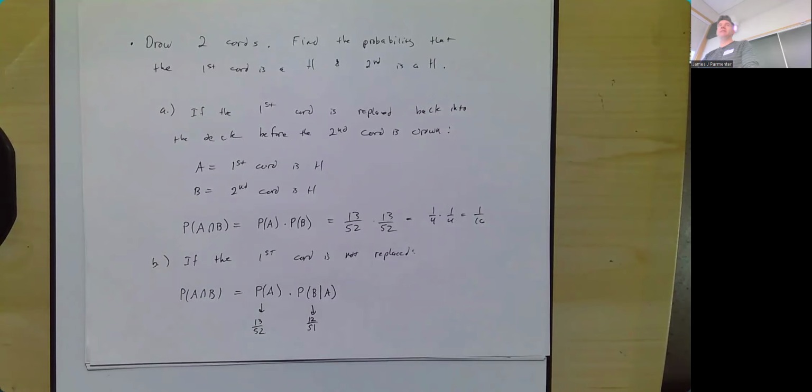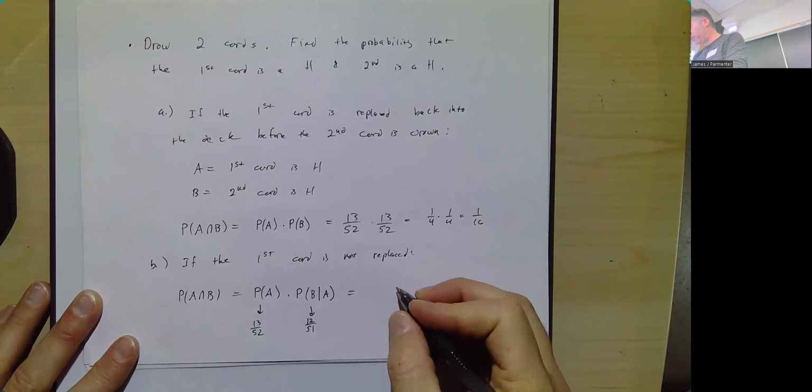Sometimes it's really easy to talk it out to yourself what the conditional probability means. Like you're like, oh, this thing already happened. That means I have a reduced sample space now, and I'm asking what the probability is of this event in this new reduced sample space. And sometimes it's much more formulaic. I usually try to tend towards the first way, but sometimes you have to go with the second way.